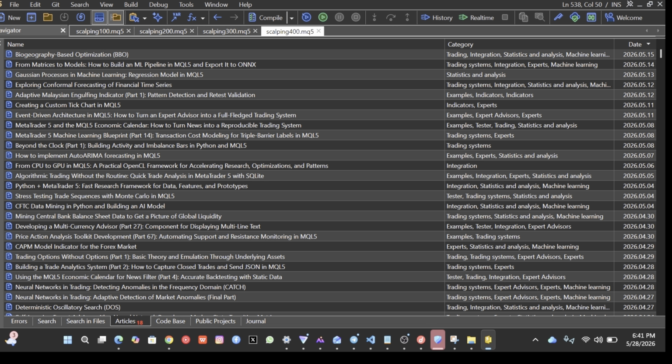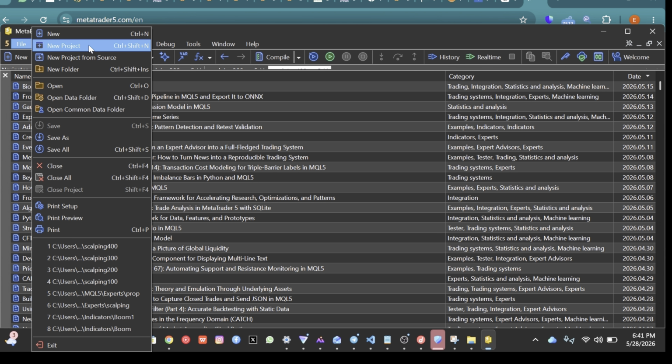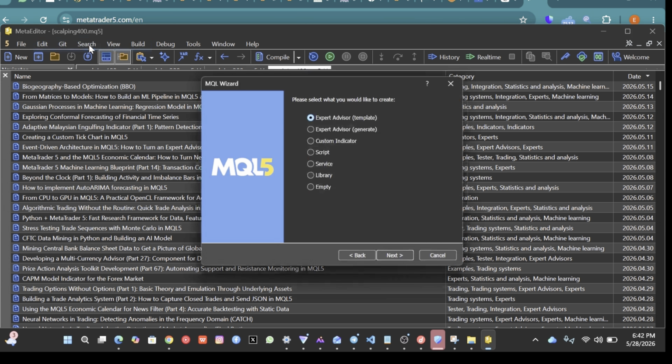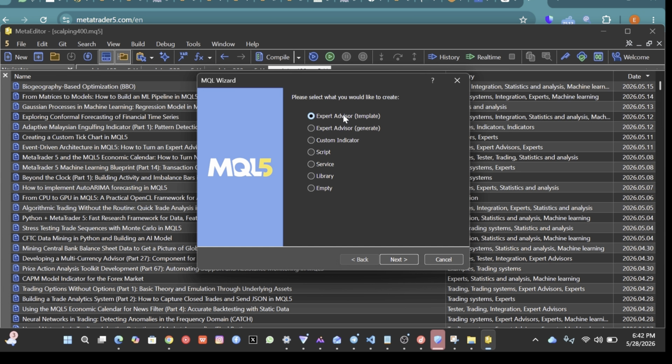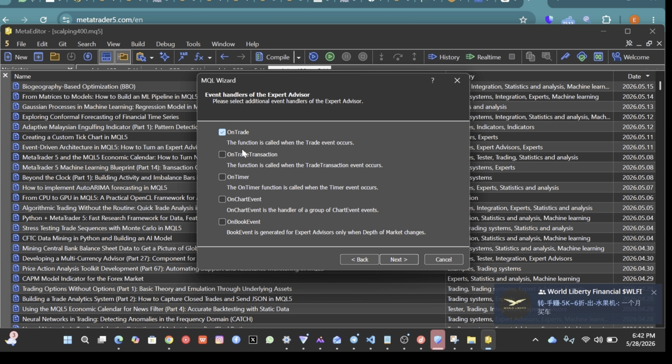Okay, so what I'm going to do here is click on file. As you can see, let me drag that down so that you'll be able to see it. So you can see this is file. Click on it, and here you're going to click on new project. Once you click on new project, you're going to be clicking on expert. So you leave it on default on expert. So here you're going to click on next. So here you're going to be changing the name to, let me say, XAU USD bot. So here you click on next and you're going to leave this on trade.